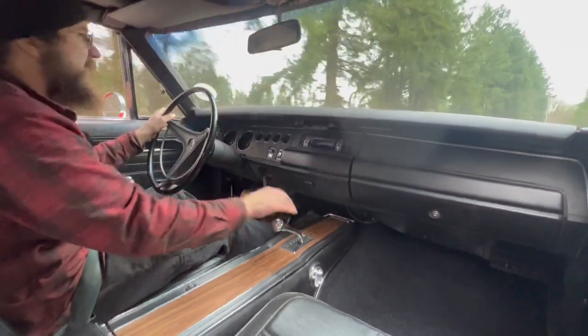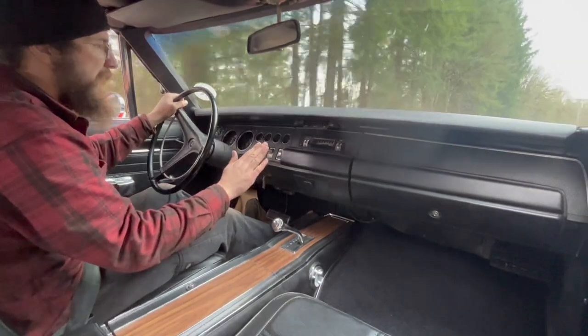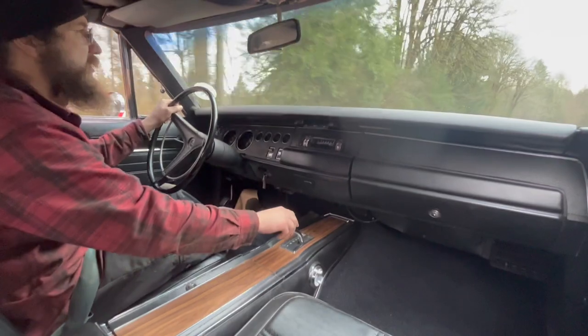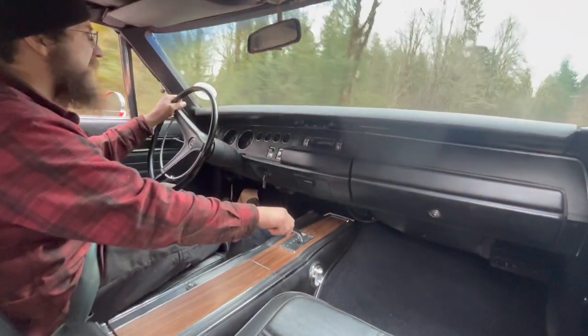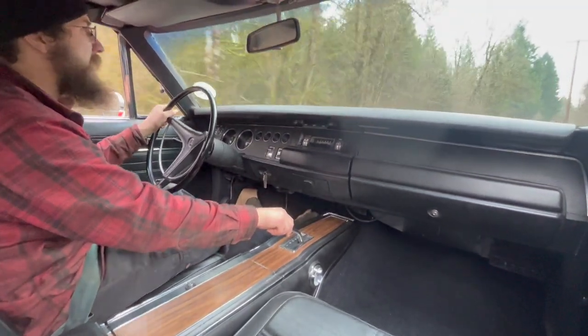One of the things I was doing today was adjusting the brakes. They would grab at the top of the pedal, but then there was a little bit more travel there. The adjustment on the rears was just nowhere near tight enough. Let's do a quick test now at about 50. Fantastic. Much, much better.